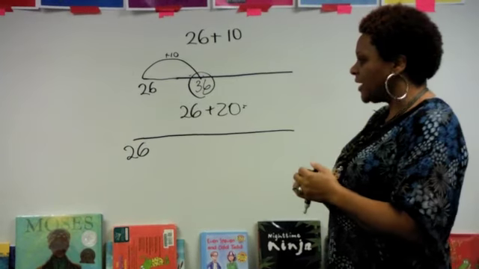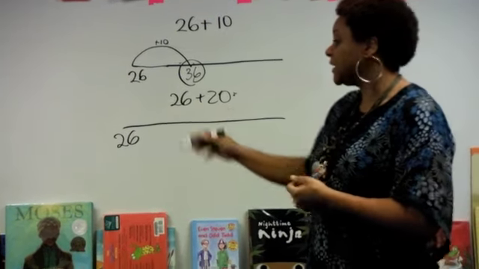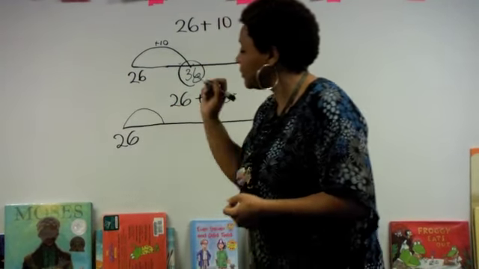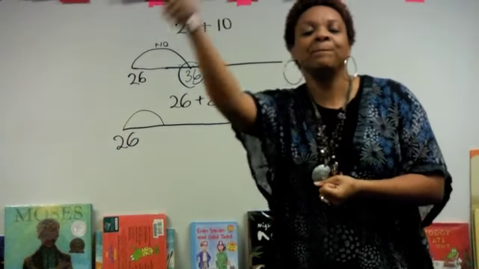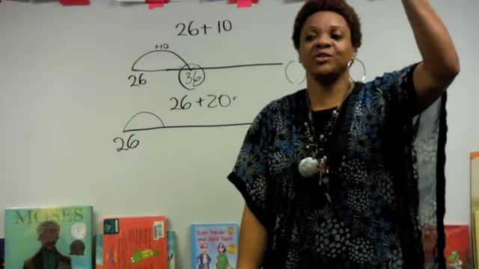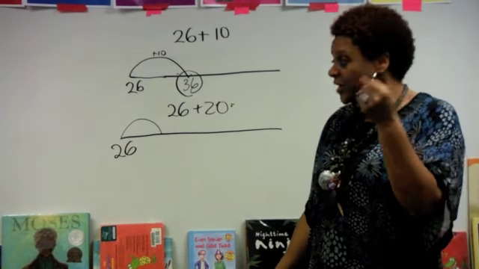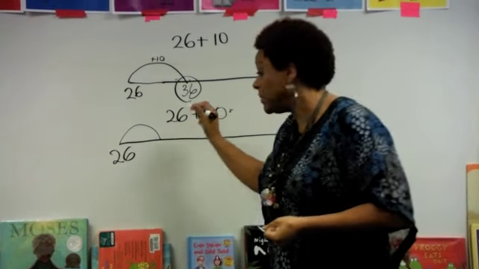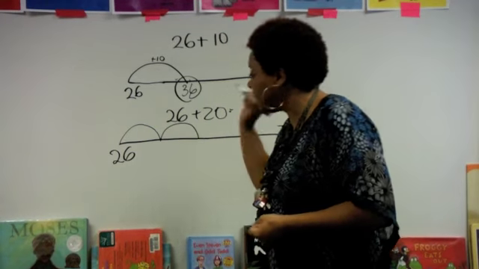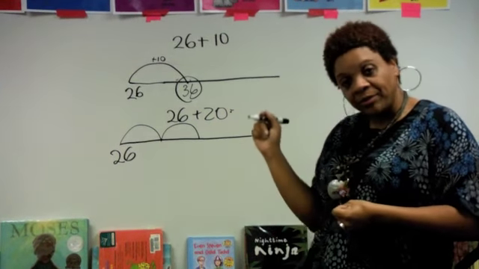So I say to them, okay, this is what we can do on the number line. I can show one group of 10. And I tell them, put that down. How many do you now have left in your hand? You have one group of 10 left. I have to show this on my number line. So we do another hop.